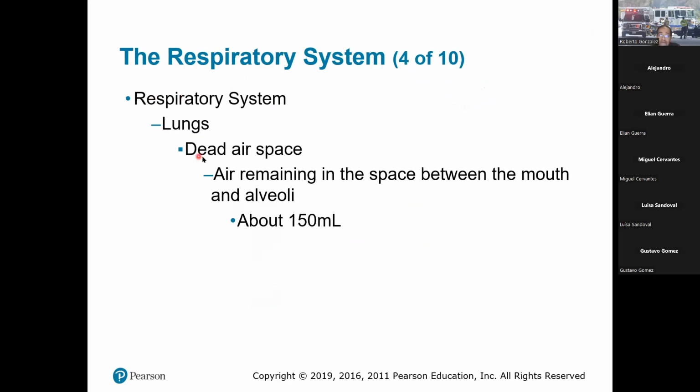Respiratory system, lungs, dead air space is the amount of air that stays inside. So let's say I ask you all to breathe out as much as you can. Eventually you cannot get rid of the dead space air because it keeps the tissues open, in other words the bronchioles, the alveoli, and everything else. Now, if you get sucker punched and they knock the wind out of you, guess why you have a problem breathing after that?